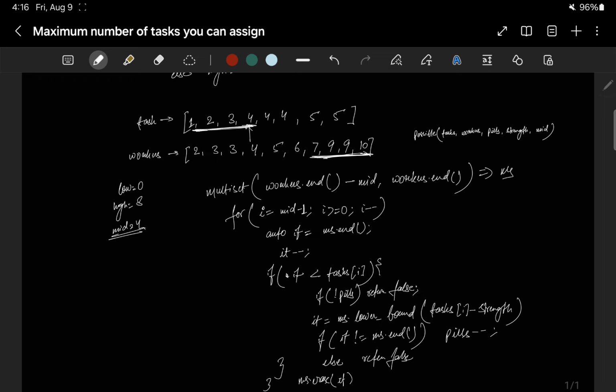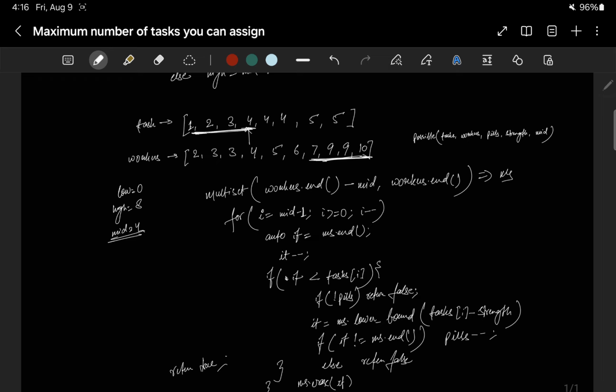Okay, and after the for loop is what? After the for loop is the isPossible function, right? So we will return true. It means we tried so many attempts of returning false here and here, still it did not return false. So after this for loop ends, it returns true.